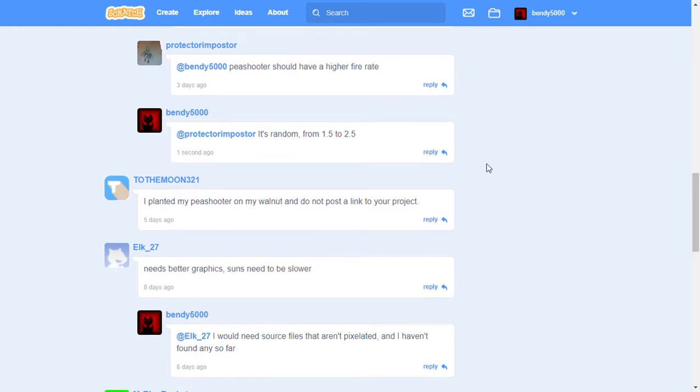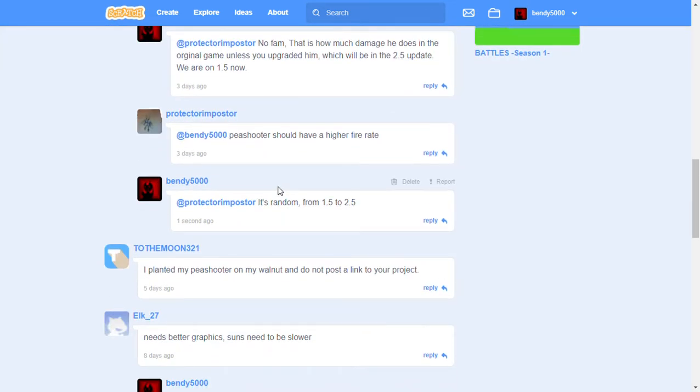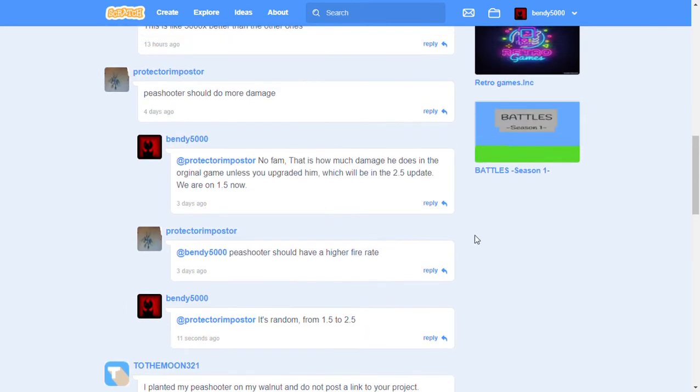Anyways, protect imposter. We are saying this will come later on in the game, but it has higher fire rate and more damage. It's in update 2.5 where you can update the game. Because in the first game it took like 5 plus 3, like 8 shots to completely destroy a zombie. Here you just do it in 5 shots. So that's even more damage from the original game.